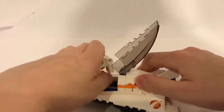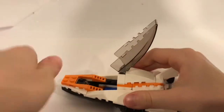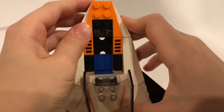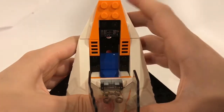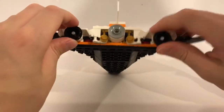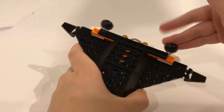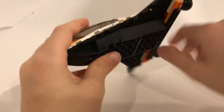One thing that's neat, I'll just get him out of the way, is this console piece. That's really nice artwork by the designer. I like the orange outline. I like that they use these pots for the exhaust or where the fire comes out, I don't know.